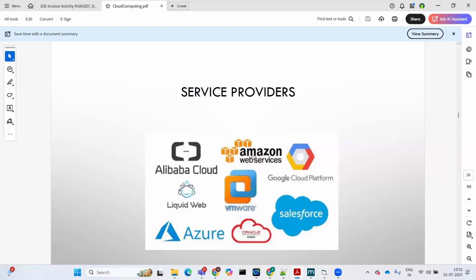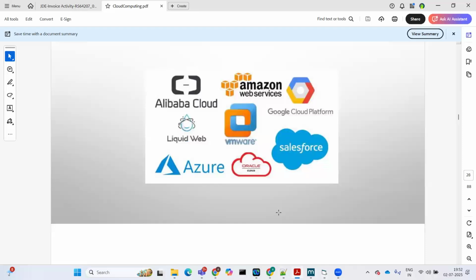The major ones at this moment, whenever you see any job descriptions, it comes with AWS or GCP or Azure. And as I keep saying, it does not matter whichever service provider you choose. All are the same. We are going to focus more on AWS because AWS is the market leader. So more job opportunities are there in AWS. That is the reason we are going to pick AWS in our class.